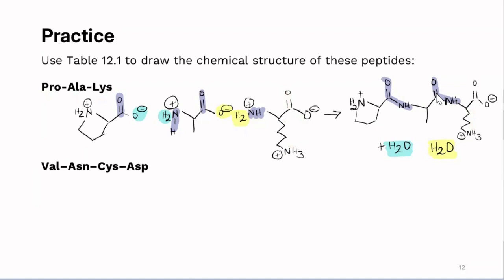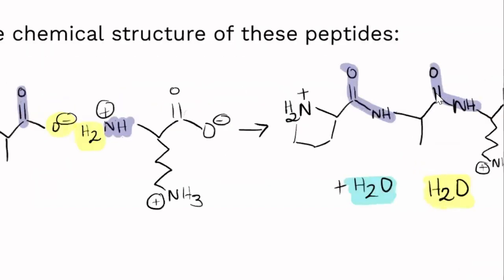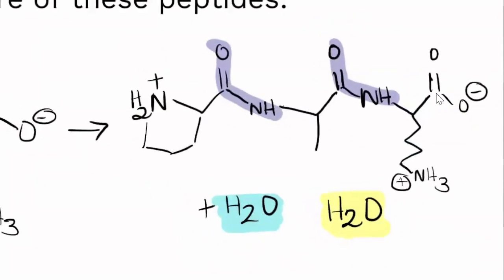Overall, to be honest with you, once we have this given to us, these lines tell you how many amide bonds you need to write in. If we actually look closely at our final answer, we can see that there's going to be a pattern. And that pattern is nitrogen, alpha carbon, amide, alpha carbon, amide, alpha carbon, and since this is the last amino acid present, then it ends in a C double bond O, O minus.